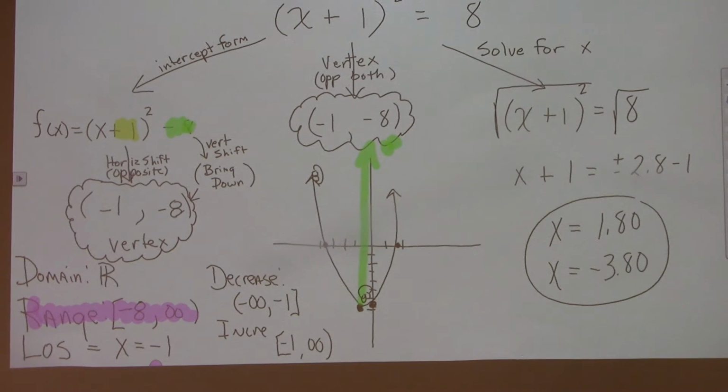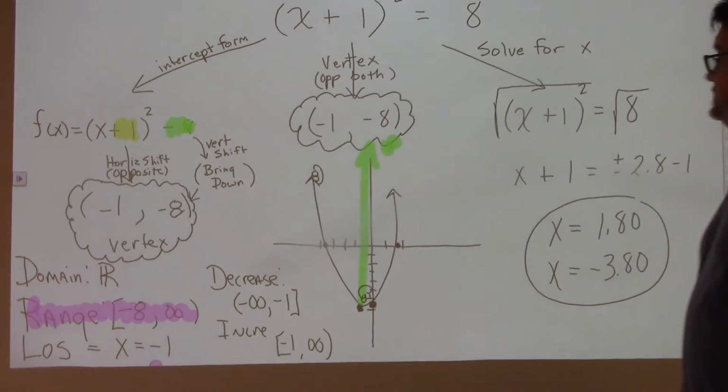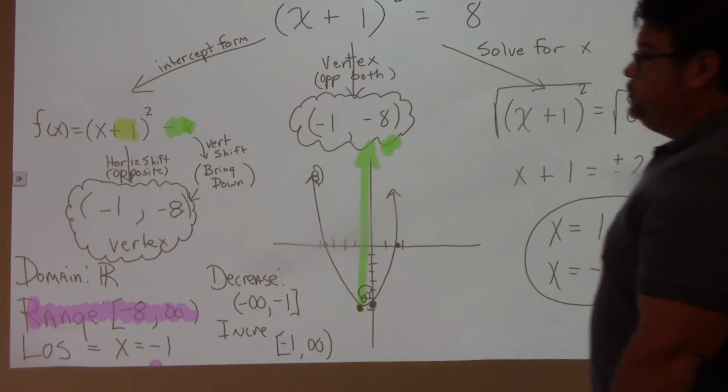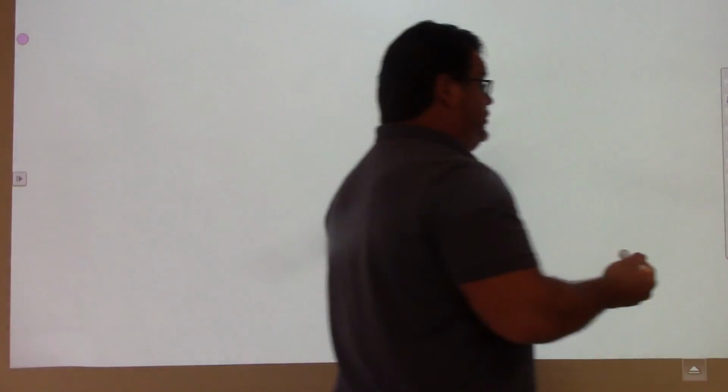So let's do it in order. And that's what I want you to do with it. I want you to go through and do it, and I want you to sketch it, and then I want you to write down these 5 things. So let's do one. And if you can't do it, then just write it down as a failure.